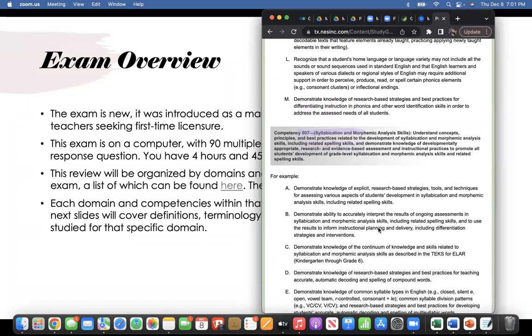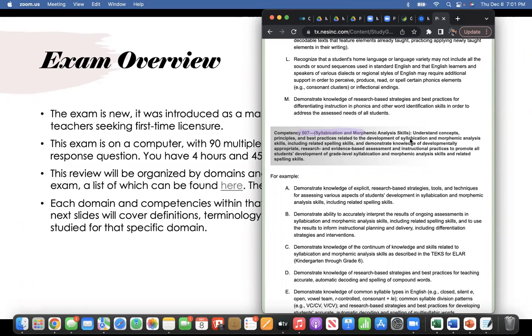As you're going through these, as you're reading these, as you are researching and identifying activities, I want for you to write on this document or your standards document the different activities you could use, because that's what they're going to ask you. This competency on syllabication and morphemic analysis, it's one of the under categories of science of teaching reading.